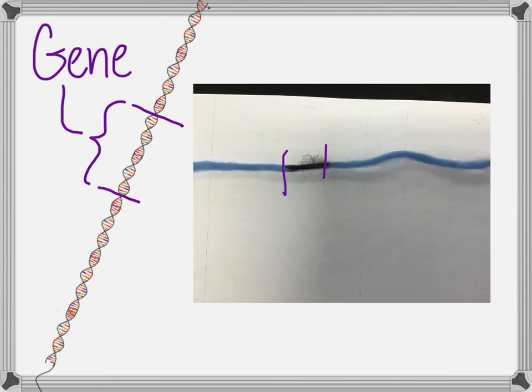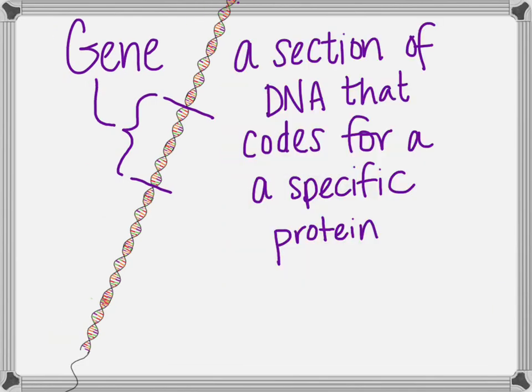Now, another word that you've heard a lot, but you may not really fully understand, though we did talk about it on one previous matrix, is gene. And people will say a lot of things about what a gene is, but legitimately, in the simplest terms, it is just a section of DNA. So if we want, again, a user-friendly definition, and this is how you're going to mark your gene when you build a chromosome, we could say that a gene is a section of DNA that codes for a specific protein. And genes code for one protein at a time.